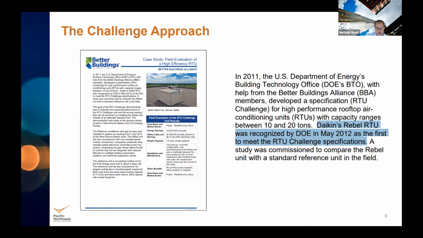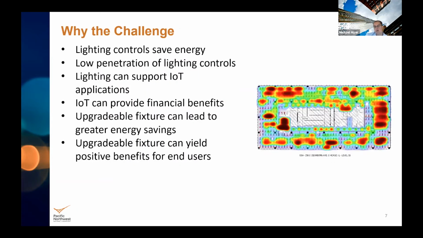So overall, that's the challenge approach. I mentioned why the challenge: the dilemma that light fixtures can't be upgraded, as well as a lack of standardization. We know that light controls save energy. We also know that there's sadly a low penetration of light controls. That low penetration is partially related to cost, some of that's perceived cost, and some of that is just change. A way to address that is by focusing on where we can hopefully address some of those cost issues, both at the manufacturer level as well as the installation issue. And that's what this challenge does. It really tries to move toward standardization to help reduce some of those costs.